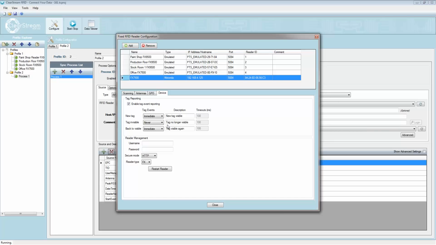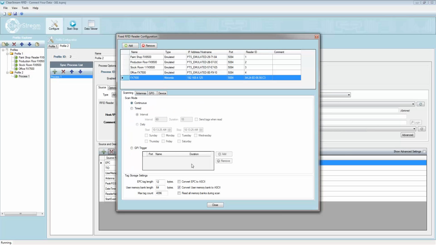So we have people that have set this up for keeping track of how long a tag is at a location. So you'll get a timestamp of when a tag goes within that field of view of the antenna and then when it goes out. So you only get those 2 events, and you have 2 timestamps of how long that tag was being scanned by that reader.